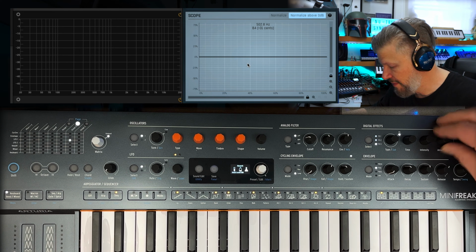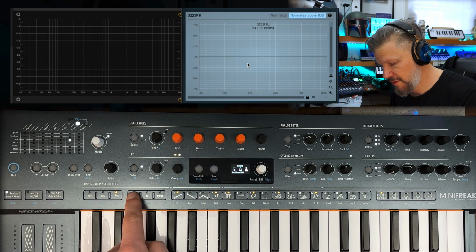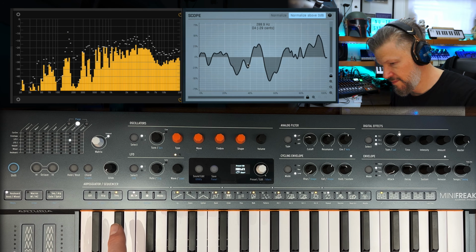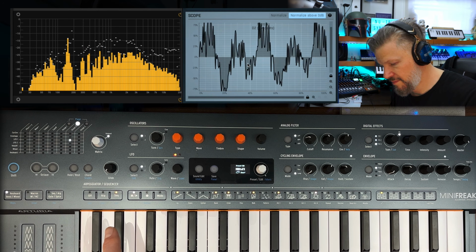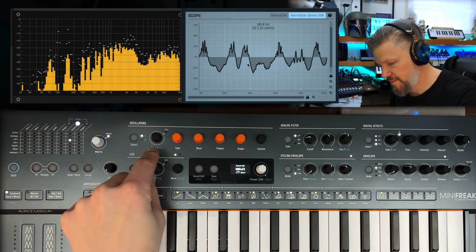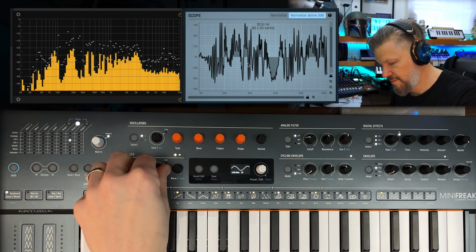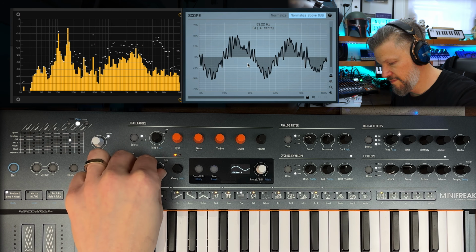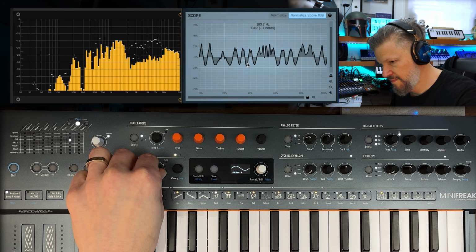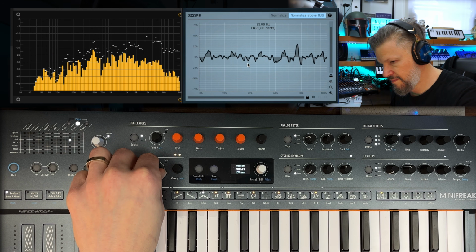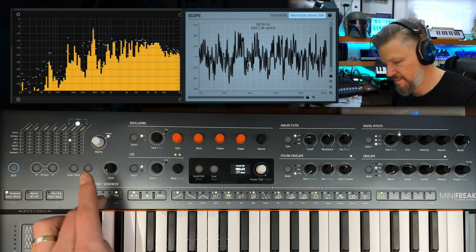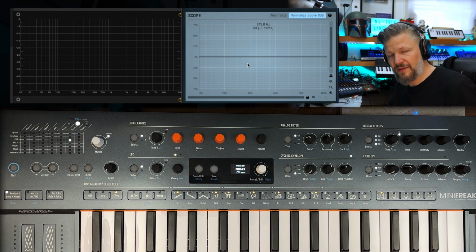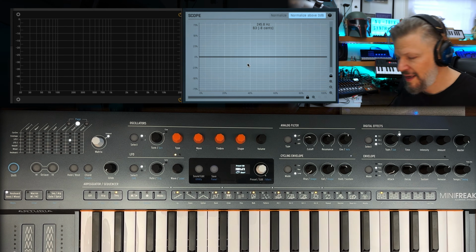So if I put the 3 at maximum, now I should be there's a moment that you have reverb, and then it goes away, and you have delay, and then it goes away and you get reverb.